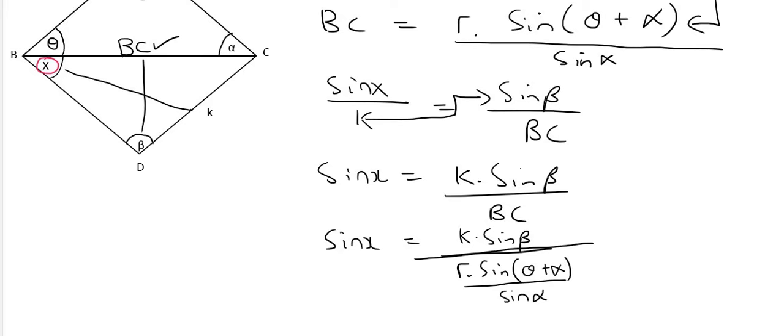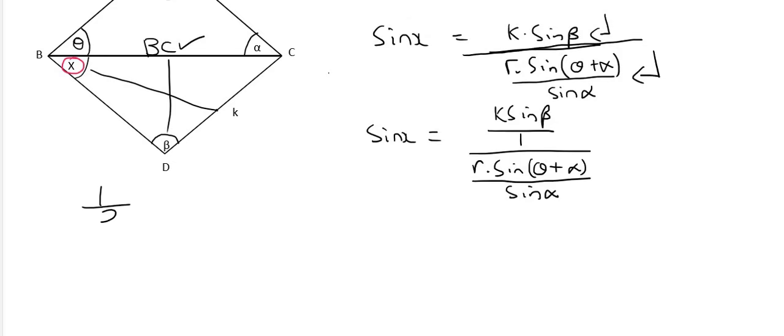How do we now handle this? So we've got a fraction on top of another fraction. Why do I say that the top part is a fraction? Well, I'm just going to write over here. We can think of k sin beta as k sin beta over one. And then that's all over r times by the sin of theta plus alpha over sin alpha. Now remember, when you have a fraction on top of a fraction, then what you need to do is you do that little trick that we would have done many years ago in lower grades. You would leave the top part the same. So that's the one over three. Then you say times and you flip this part upside down to become four over two.